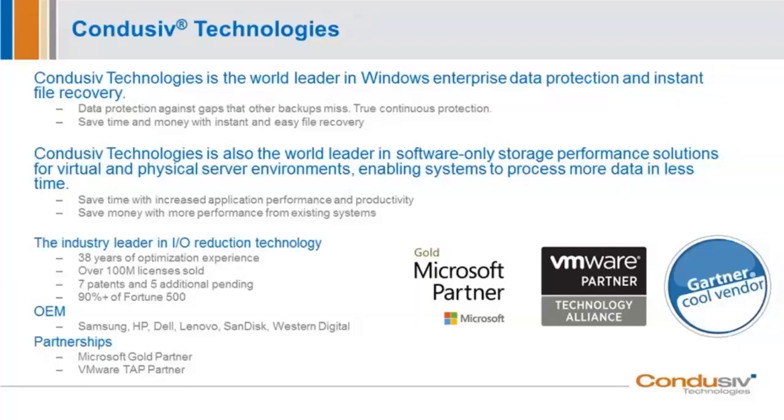We're actually a 38-year-old software company. We are the 12th oldest software company in the world, and we originally started as a company known as Diskkeeper. Some of you may have heard of that company, and in fact, some of you may have used that software in the past or may still be using it today. Likely, though, some of you are using Velocity, our patented I/O reduction software for virtual servers today. For those of you who aren't familiar, Velocity increases system performance by an average of 30 to 50% or more. You can check that out on our website if you're interested, but today we're here to talk about Undelete.